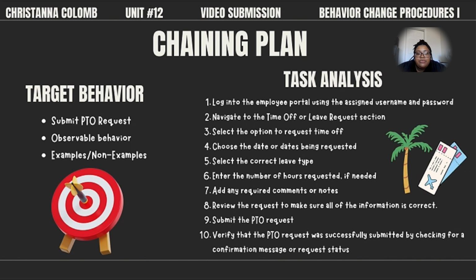Sixth, he would enter the number of hours requested if needed. Seventh, he would add any required comments or notes about his time off. Eighth, he would review the request to make sure all of the information is correct. Ninth, he would submit the PTO request. And tenth, he would verify that the PTO request was successfully submitted by checking for a confirmation message or request status.